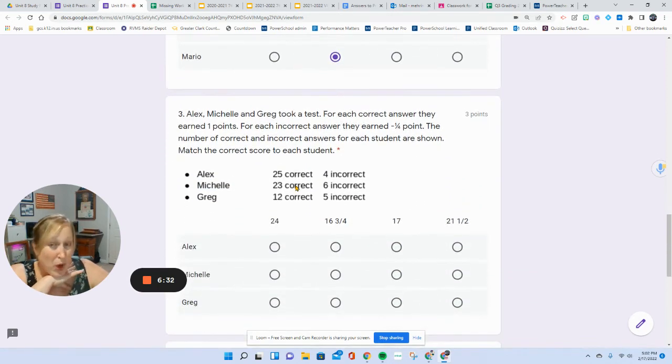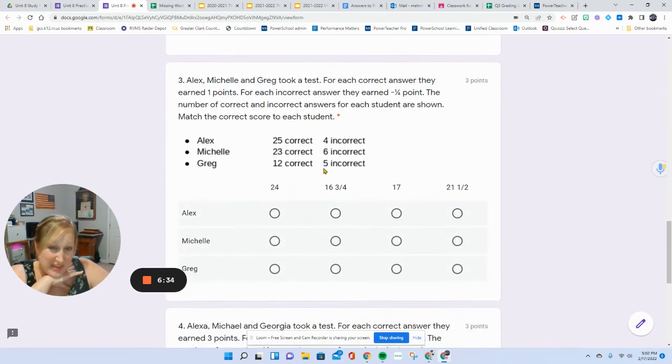Please press pause and make sure that you try these. We do have the 1/4 issues. So I know that there might be some struggles with multiplying by fractions, but multiplying by fractions, you just put it over 1 and multiply, period. At this point, push pause, try it, and come back.